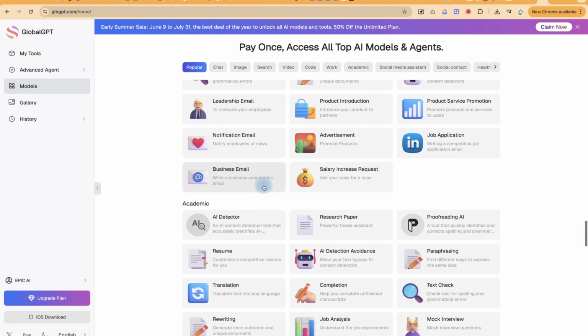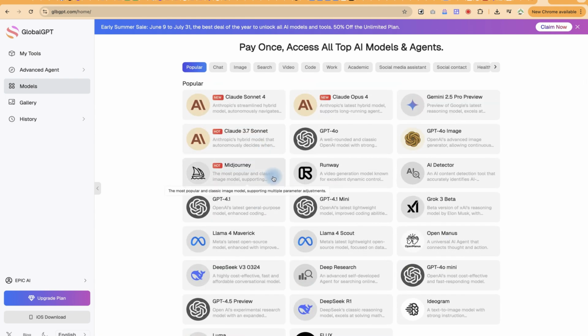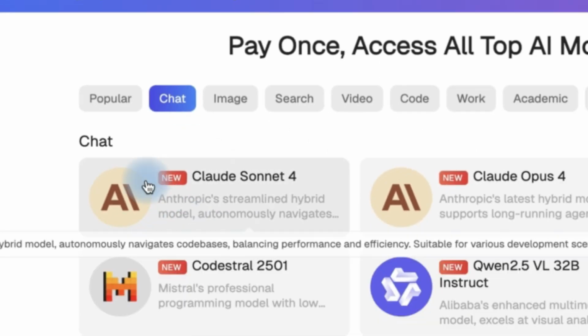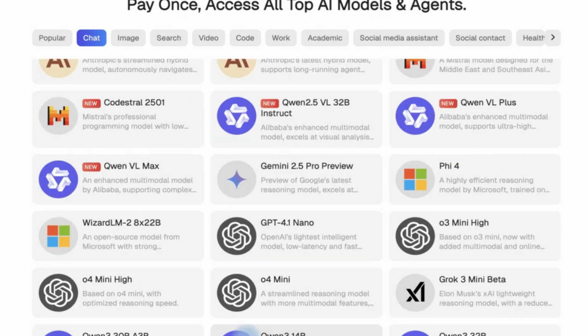Because what you're paying is just tokens. Compared to the value you're going to get, for GPT or Midjourney you have to pay like $30 a month, and all of these other ones. But in this case, you have access to all of them with a very small fee. They are categorized accordingly. You can see chat, these are the most popular ones. When it comes to chat, you can see all of them: 4.1, Gemini, Claude Opus, Claude Sonnet, Qwen 3, GPT 4.1, and many more.